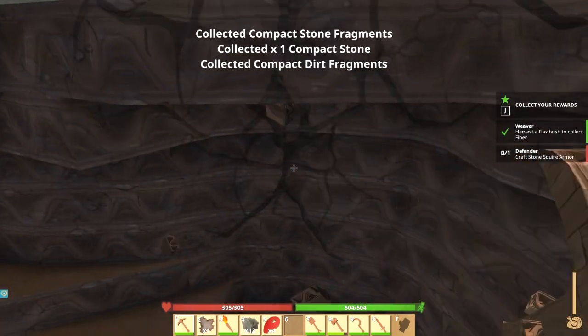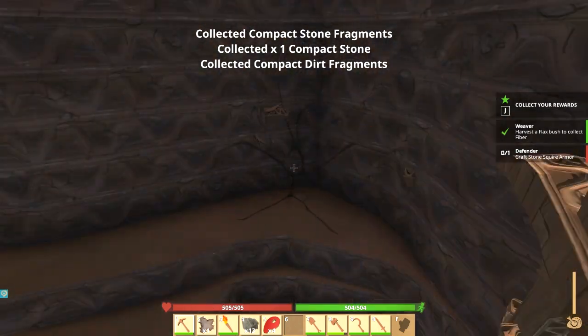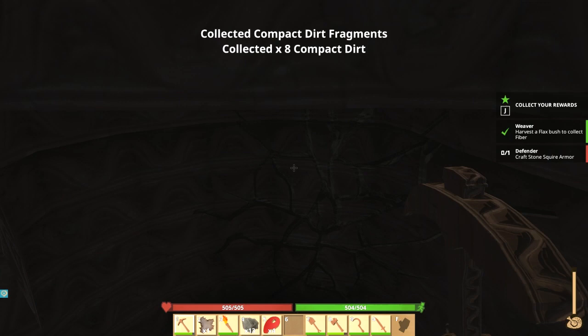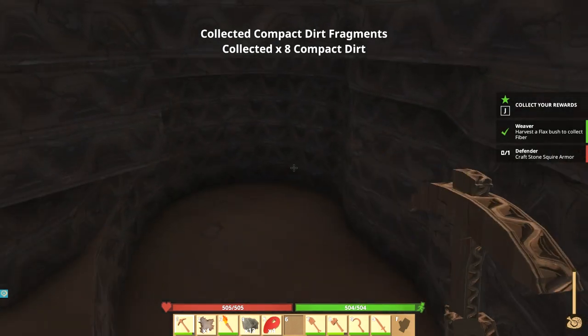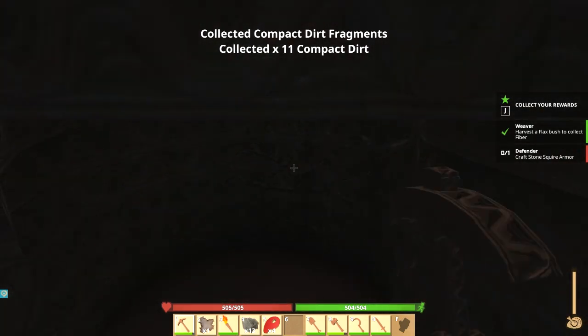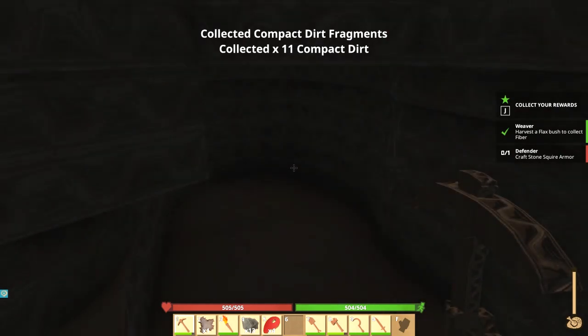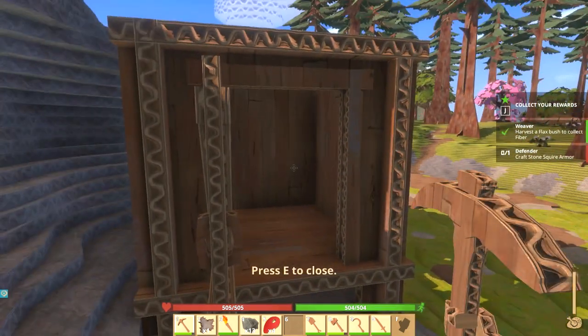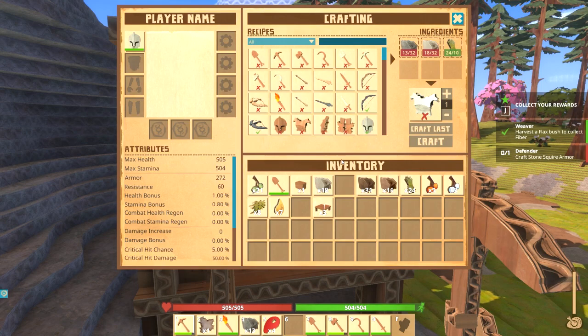Let's go down into here. Get some more. I don't know if this is stone or if it's dirt at the moment, but we're going to just keep digging into this little... Oh, it gets dark inside, doesn't it? Very quickly. Okay, am I collecting stone? Or is it getting night time? I'm not sure.